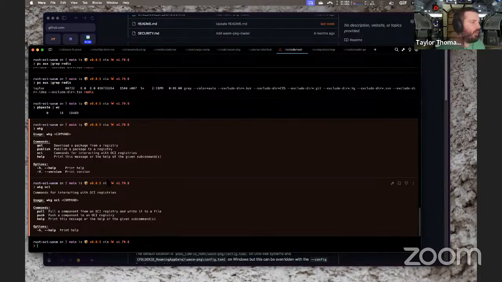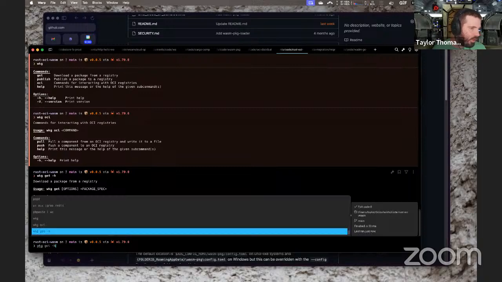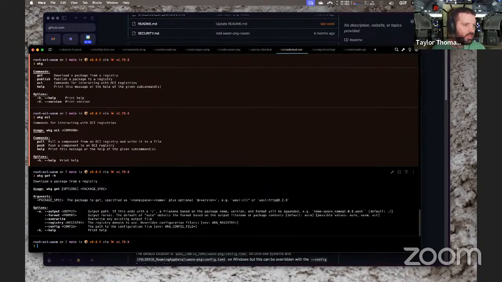The get and publish commands allow you to fetch things based on the namespace and package that you have as a configuration. And so if I go wkg get, and let me remember the thing I have to do. Okay, yeah, it does default. Okay, so if I do wkg get wasi:http, and then I do at 0.2.0.